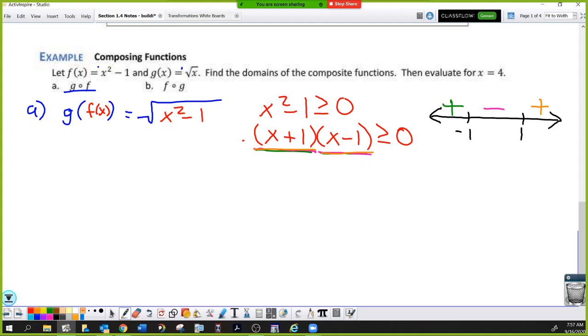So the domain, back to over here, the domain of g of f of x, that's a lot of f's, is going to be the result of that sign diagram way over there. Wherever it is positive, that's your domain. Well, positive or 0. So our domain is from -infinity up to and including -1. Then there's a gap in our domain, and it picks up again, including 1, and heads off to infinity. Like that. And that's why we practiced that stuff in 1.2. We were getting ready for this.